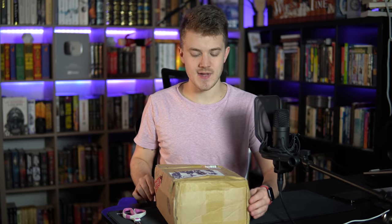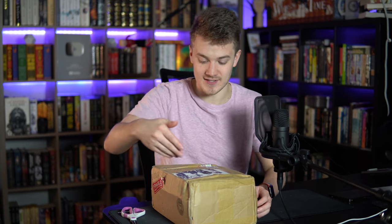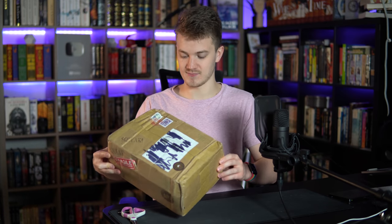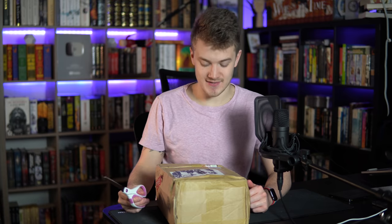Now before we get into this, you might notice this is like the most beat-up box I have ever been sent in my entire life, which is an impressive thing to say. Some of it might be intentional — the box has clearly been decorated to have a Discworld aesthetic with fun little stickers and it says things like 'squeak squeak rattle' with printed paper things all over it. It also says 'fragile handle with care' and yet it looked like it went three rounds with Mike Tyson, so let's see if the books survived — and if they didn't, this will be the saddest episode of Daniel Reviews Special Editions we've ever seen.